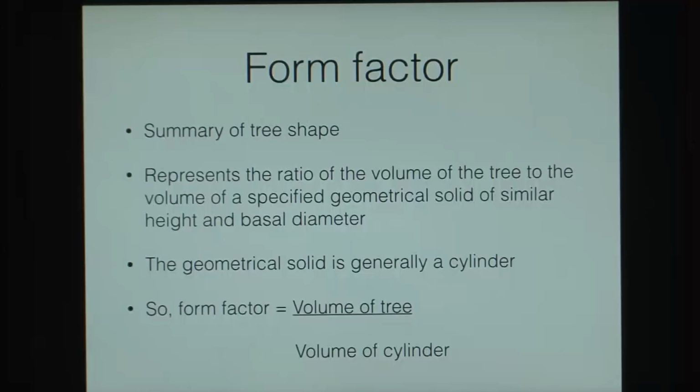So, let us come to the form factor. A form factor is the summary of a tree's shape. It summarizes the shape of a tree. Basically, it represents the ratio of the volume of a tree to the volume of a specified geometrical solid of similar height and base diameter, which is generally a cylinder.